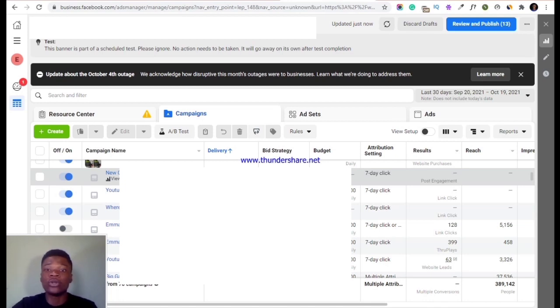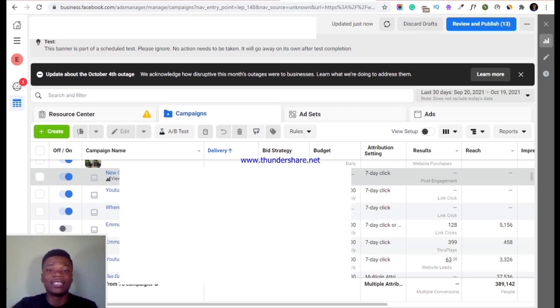Now, there are three parts of every campaign, every advert on Facebook: the campaign level, the ad set level, and the ad itself. The campaign level is where you set your objective, and then you also set your budget, and the type of budgeting you want to use. Then the ad set level is where you choose the interest you want to target. This is where the power of Facebook advertising lies, at the ad set level, where you target the people according to their age, their location, their gender, their interests, their behavior, their demographics.